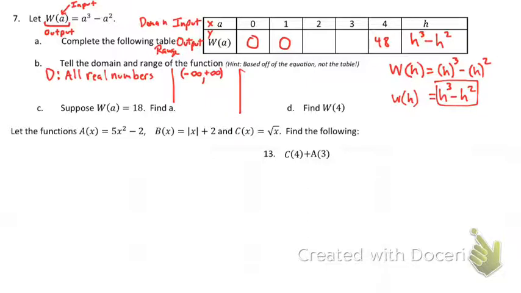Another way of writing the domain of all real numbers is using this notation. Well, we kind of do the same thing. What's the smallest number? Well, negative infinity. What's the biggest number? Positive infinity. And what we do is put these inequalities. Okay? And in the middle, we're going to put our input variable. Our input variable in this case is not x, it's actually a.